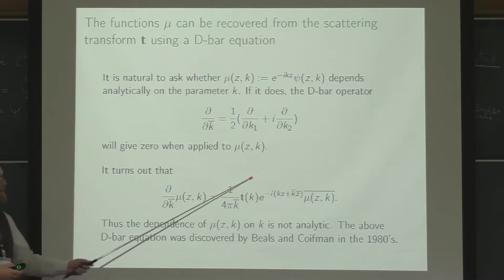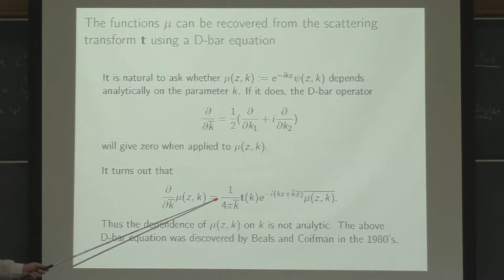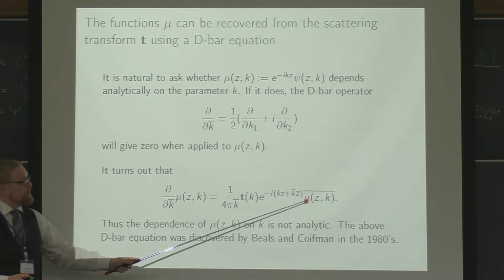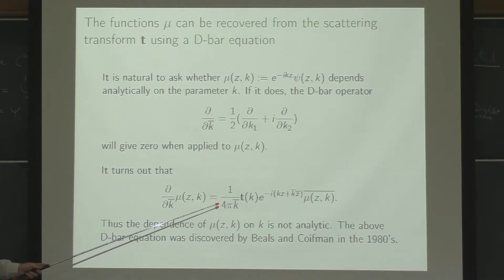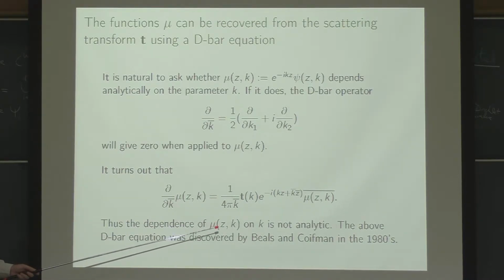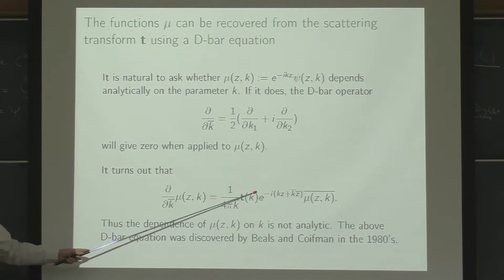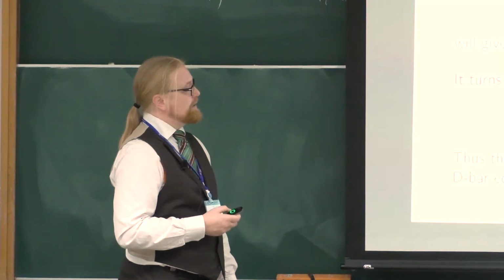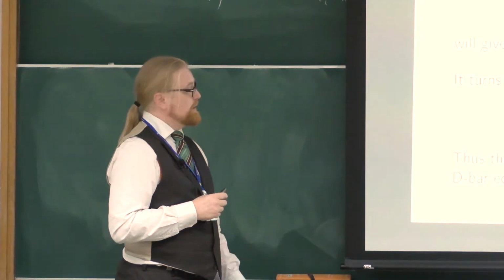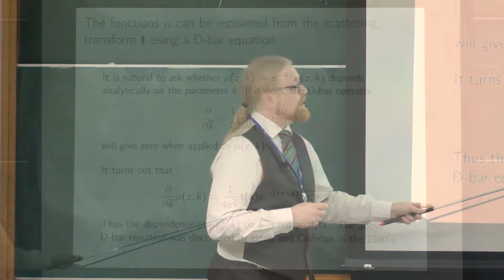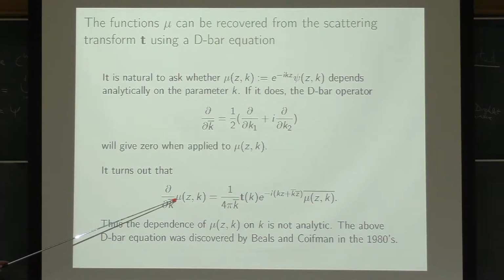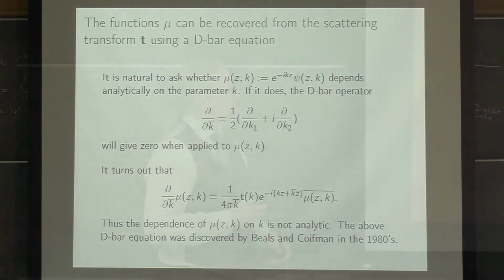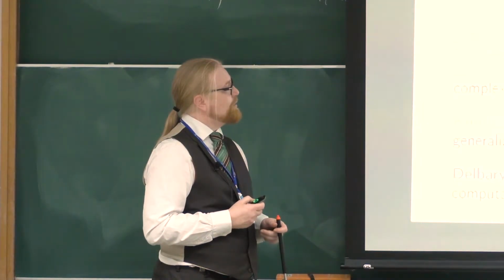But what happens is not 0, but something like this, where the solution itself appears here, and then some multiplying function. So this is like a pseudo-analytic function in the sense of Bers, but nicely the nonlinear Fourier transform appears. So then in the inverse Fourier transform part, when we know T of k, we can solve this d-bar equation and get mu, and from mu we can get the conductivity back. So it's a bit like magic, I think, this whole thing, very magnificent in my view, how this works.